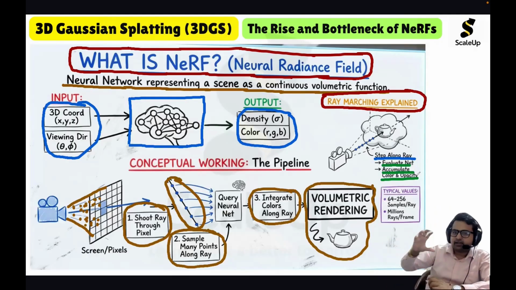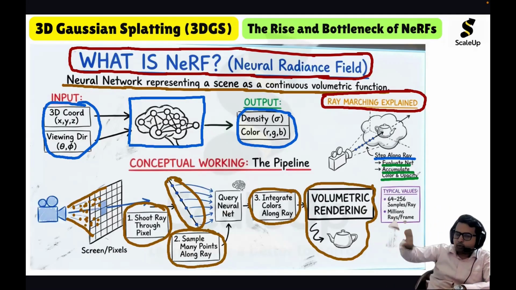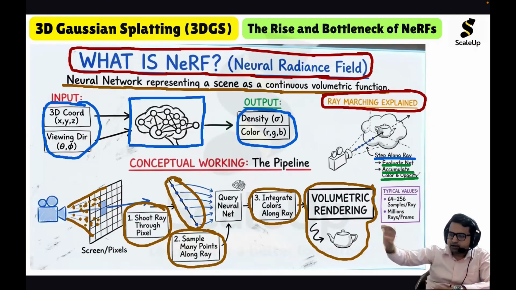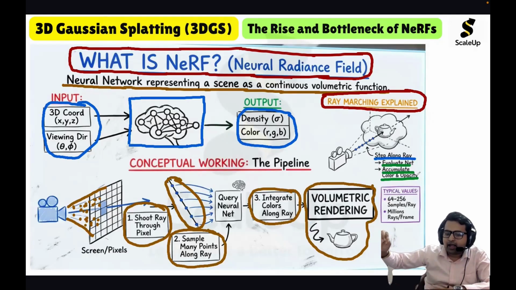Okay, so ray marching is, I am pointing to an object. So this is my ray. Along my ray, all the points will be sampled, and I will evaluate the network repeatedly for all the points. I'll accumulate the color and opacity, and I'll render the object, the scene, as looked from that angle.